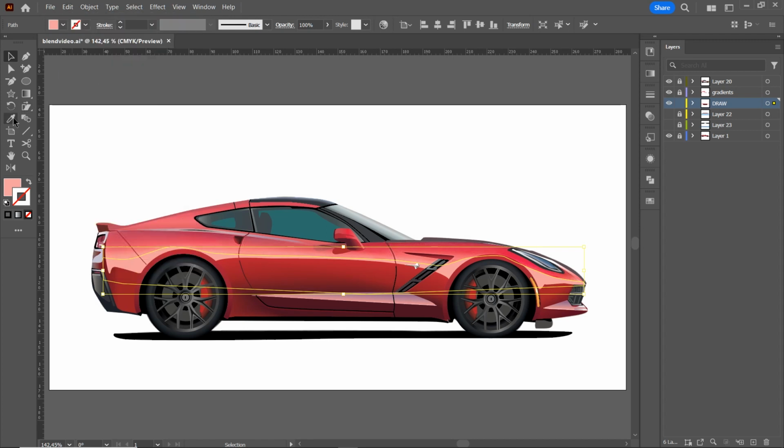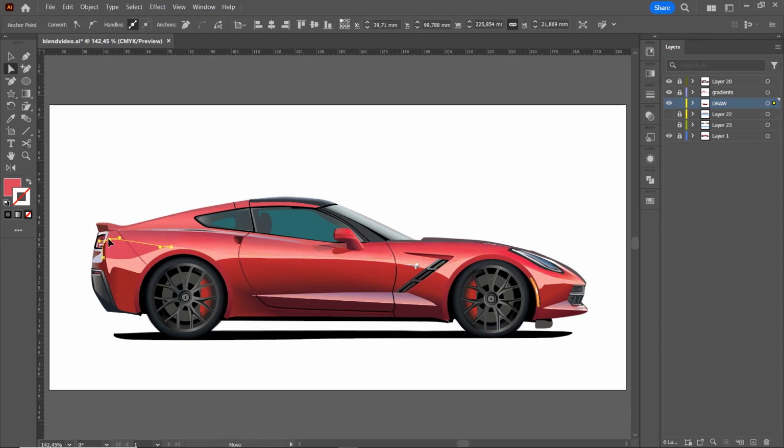Then I select the eyedropper tool again and select that red color here. Use the direct selection tool again, and drag the shape, reshape it.